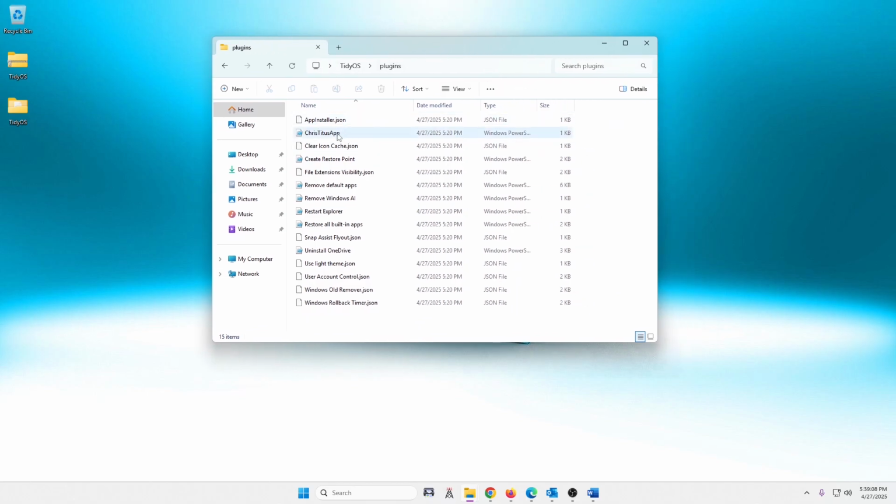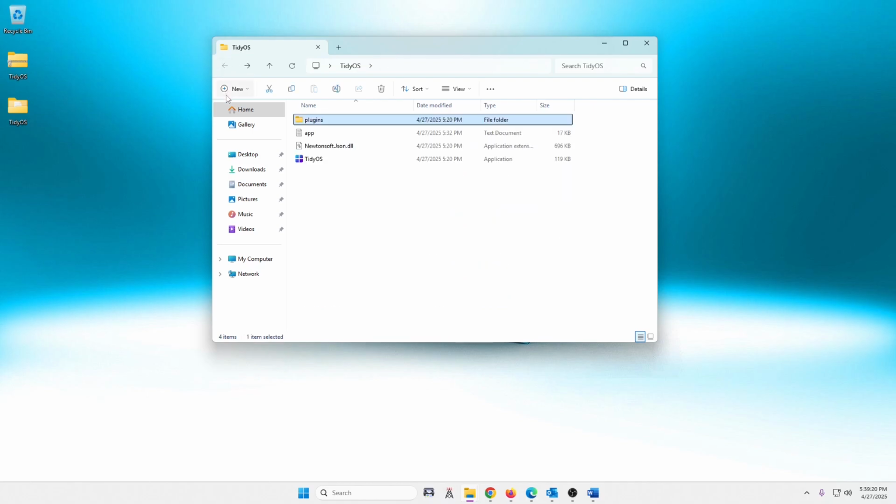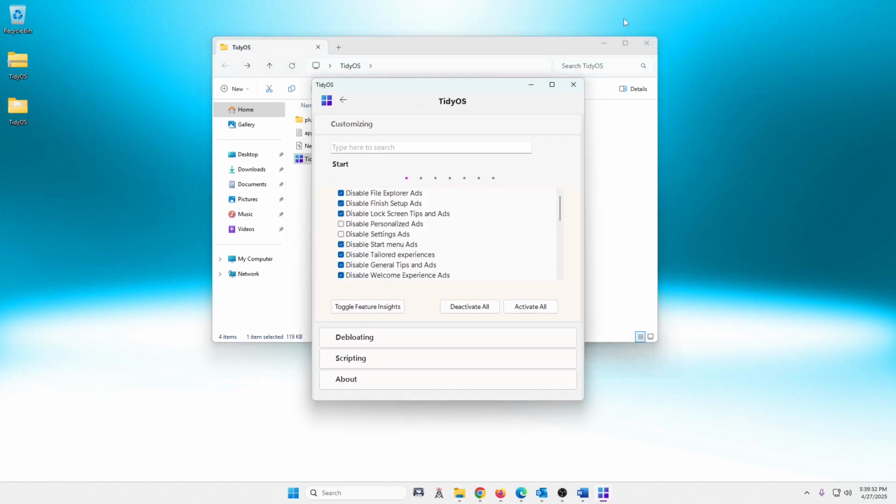You see the Chris Titus app there, which is actually pretty cool. I probably need to do a video on that too. It's a pretty neat little tool as well. So we're going back here. This is a log from earlier when I was messing with this, and a DLL file which makes this run, and then you have the application. So let's go ahead and run the application. We're going to double click on it there.